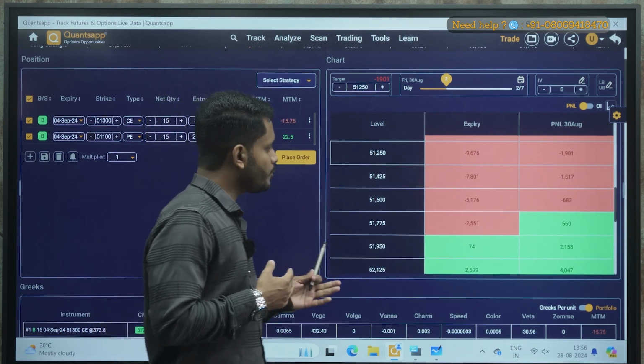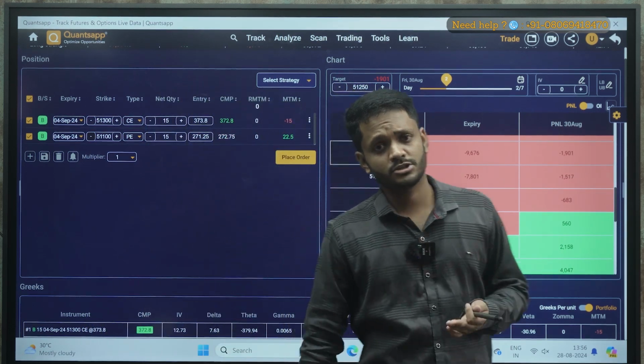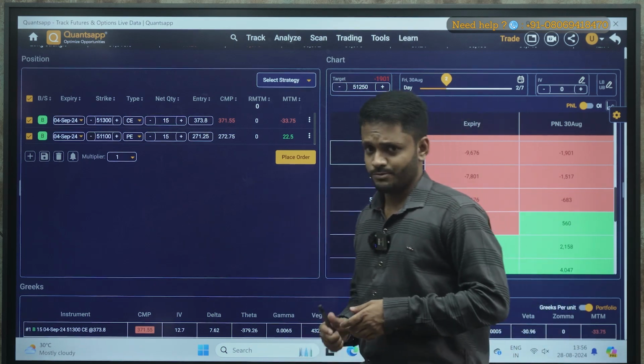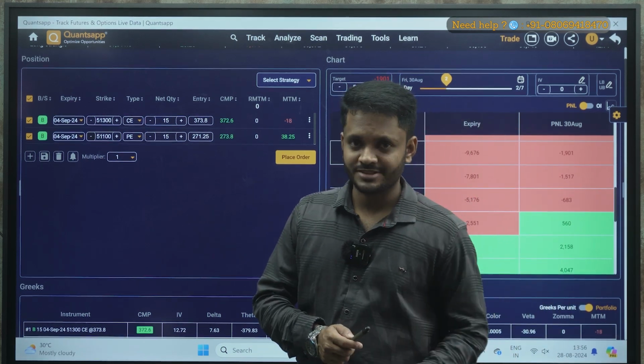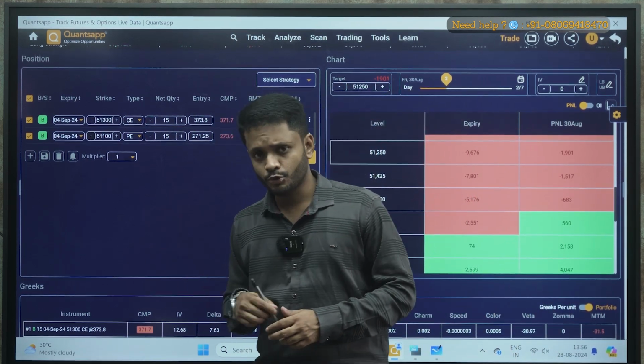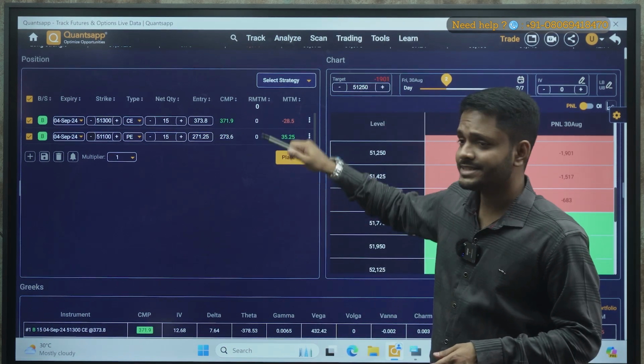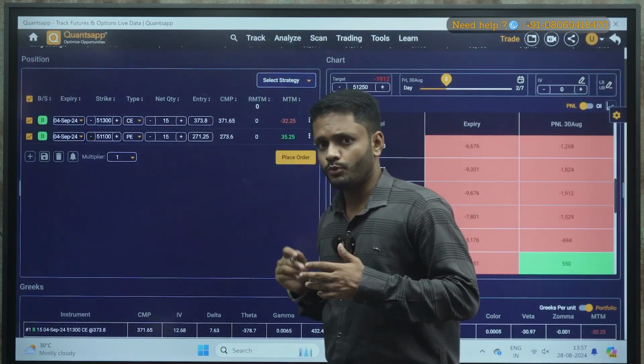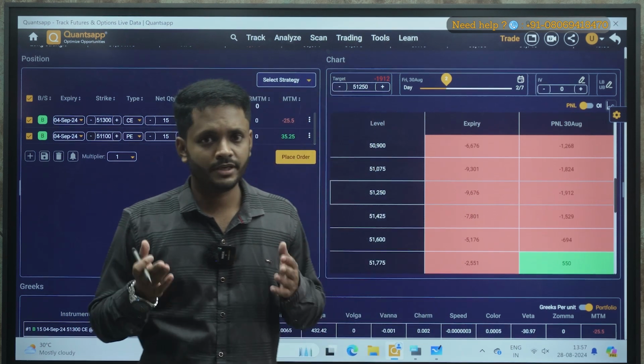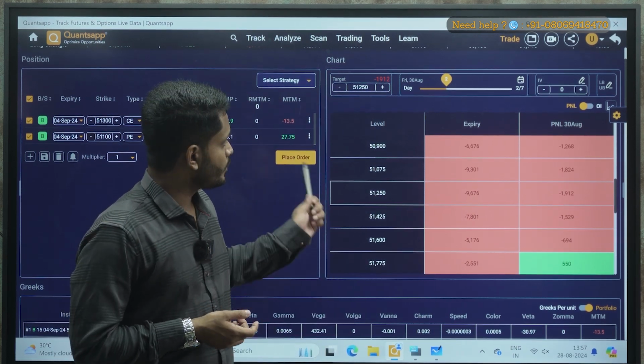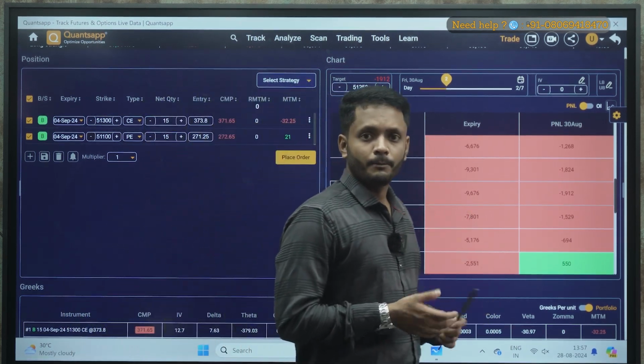Okay, so I hope you understood what is long straddle and what is long strangle. You can go and explore it for short straddle and short strangle as well. All you have to do is go to trading, select options architect. You understood what is short strangle and what is short straddle. We covered the concept, so you can accordingly deploy and you can check out the payoff from here.